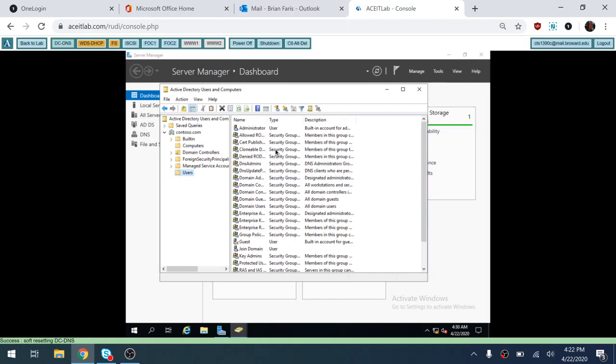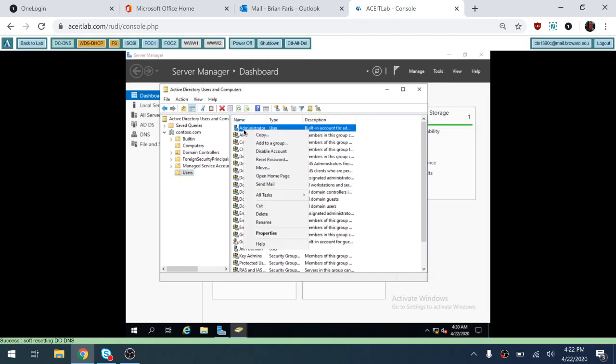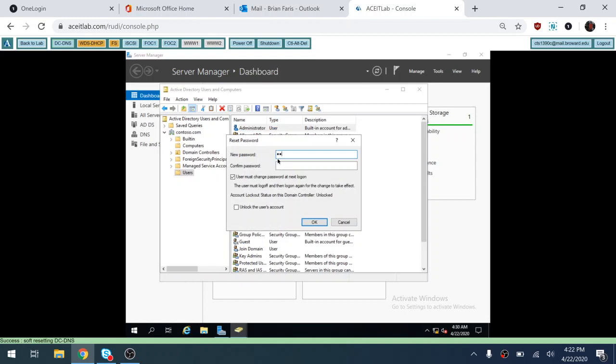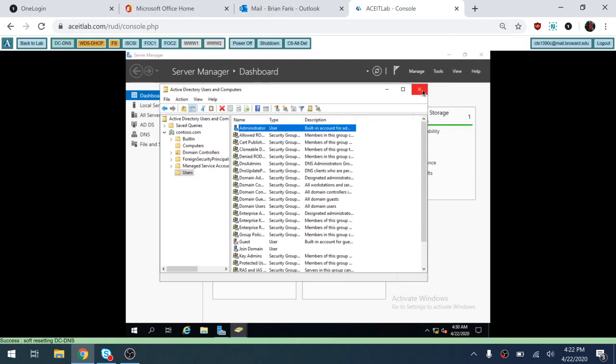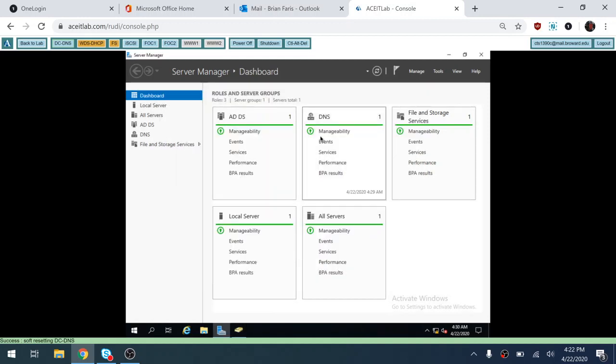Under the user container, I'm going to right-click Administrator and Reset Password. I'm not going to make the user change it. By doing it this way, I wasn't asked for the old password, and it will just allow you to reset it to whatever you want.